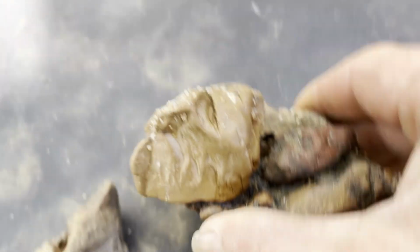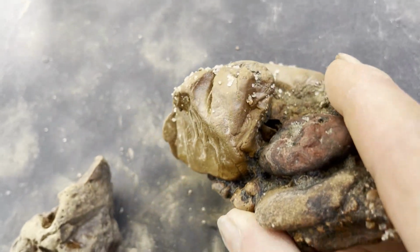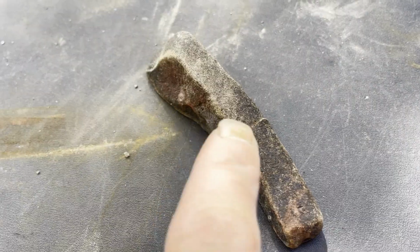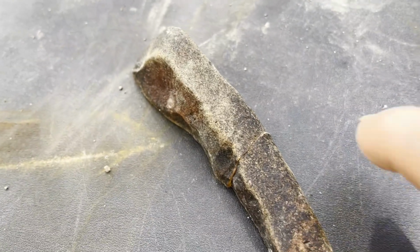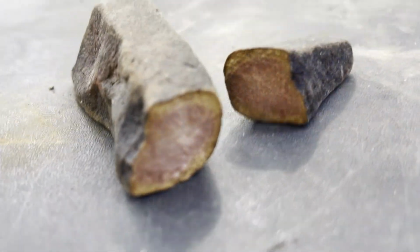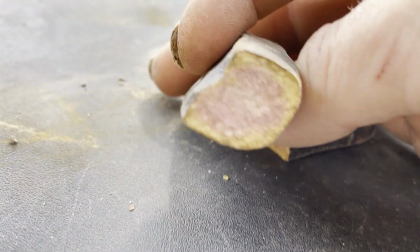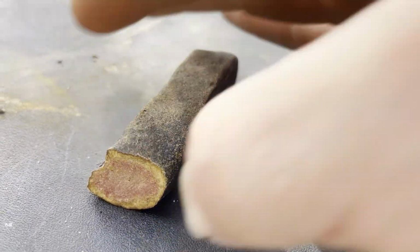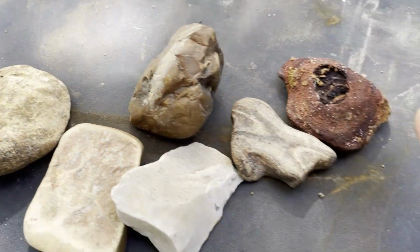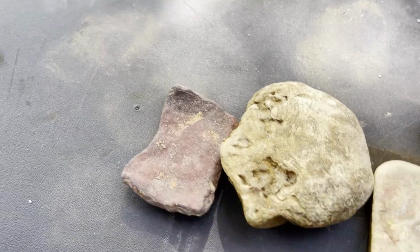Look at this. This is multiple rocks that have formed into a cluster. Very, very neat. Incredible how nature works, as well as this guy right here. We'll get back to this one. This particular piece right here, I picked it up and it's like, well, that's nothing. And I threw it down on the creek bed and it broke in half. And it revealed some very acute colors. Look at that stuff. Very neat. It's almost like opening up an old candy bar or something like that. Also, this group of rocks that I found just all look really different. There's such a cornucopia of different colors in these creeks.